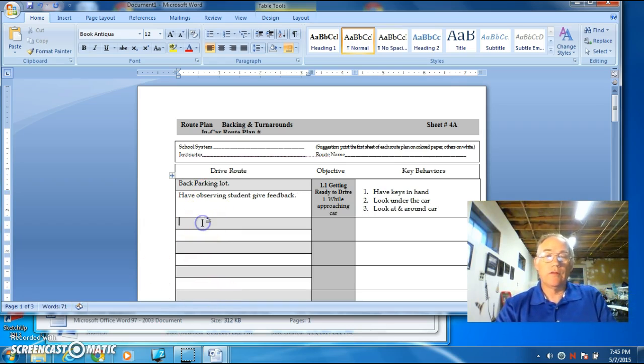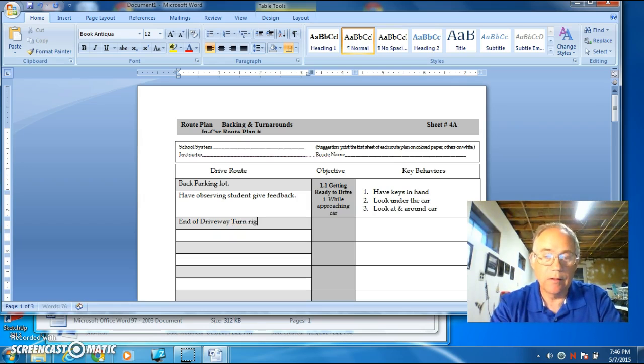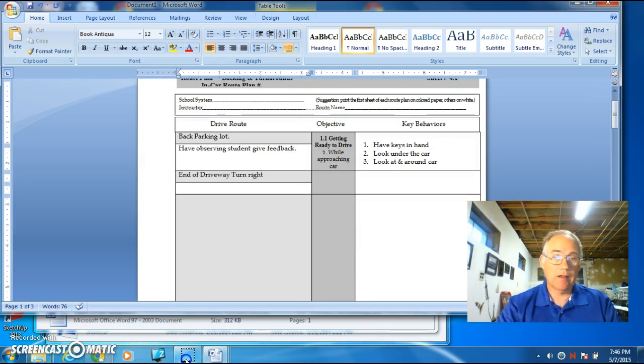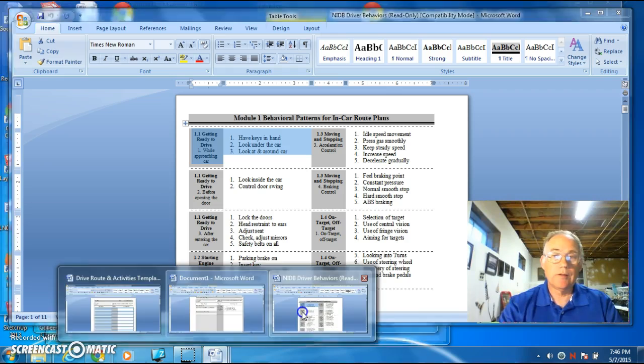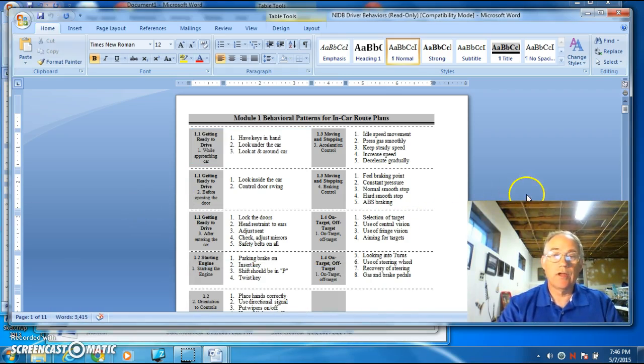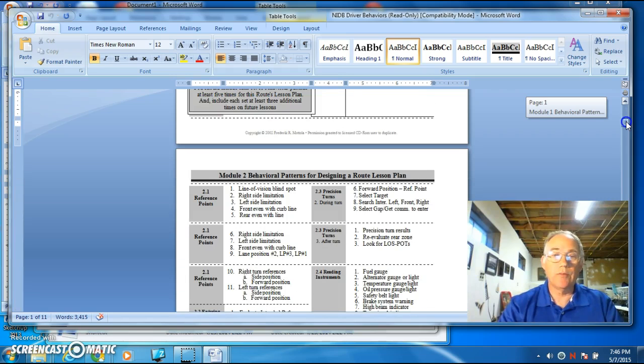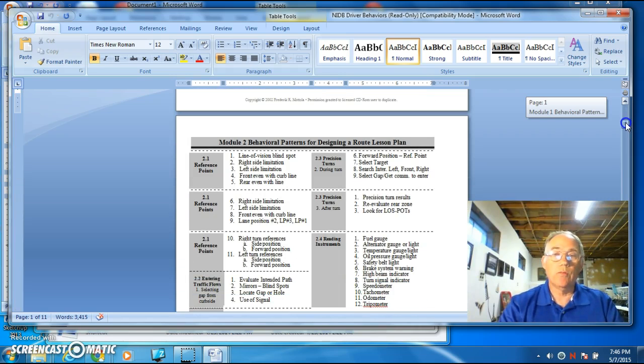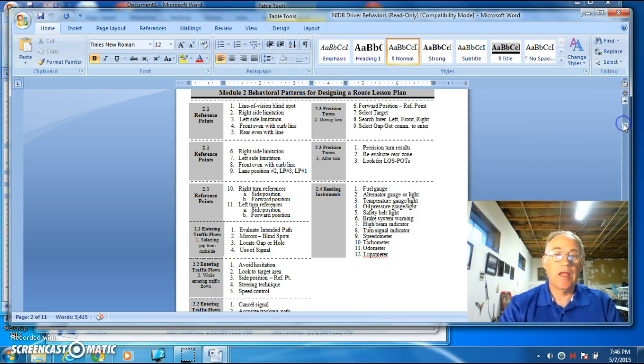Then the direction might be end of driveway, turn right, and then we can go back into our behaviors, and well, this may be a lesson that you've done before, but what you might do is take a look at entering traffic flows.